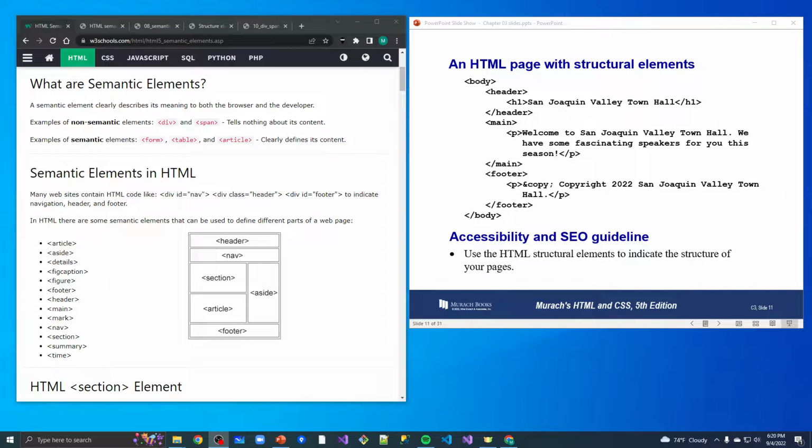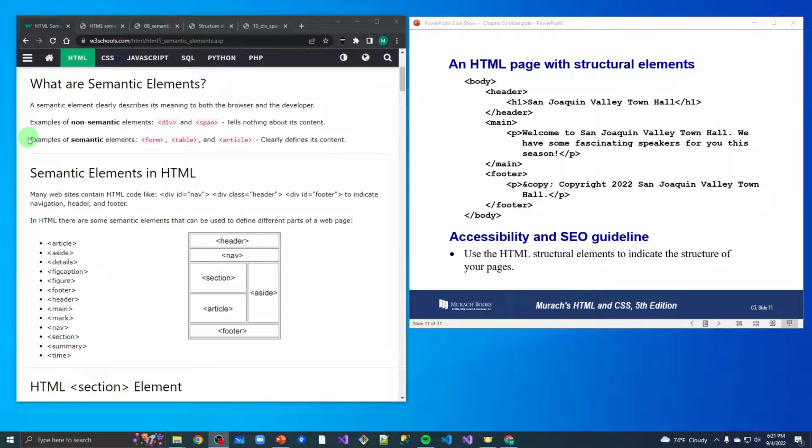All right, we're going to talk about the semantic elements for organizing a page. So what are semantic elements? Semantic elements are elements that clearly describe their meaning to the browser and the developer. The word semantic means the word tells you what it is. So we're going to see also some non-semantic elements in a little bit. We're going to talk about div and span, and they're non-semantic, and we're going to see why they're not as nice as semantic, but we still need them.